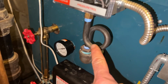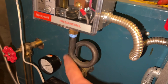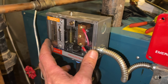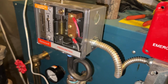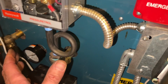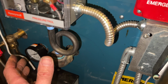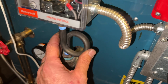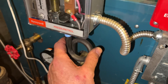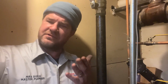Real quickly, as far as priming the pigtail, which is basically like a trap, the purpose of the pigtail is to protect the pressure troll from the latent heat from the boiler. Now, there is some comment in my steam boiler videos, not all, but a couple. If I have 20,000 people watching the video, I have like 2 people commenting that Mikey Pipes, you should be priming the pigtail with some water. Show me. I learned from the dead men, right? Like Dan Holohan.